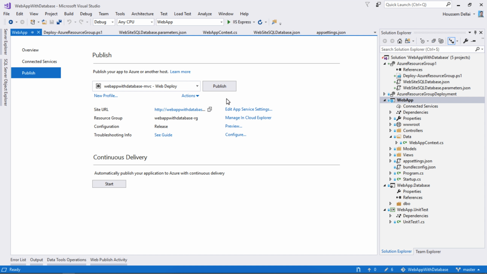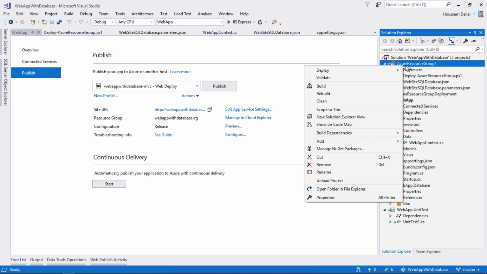This is a bad practice to do publishing through Visual Studio, and it is also a bad practice to deploy the ARM template through Visual Studio manually right here.